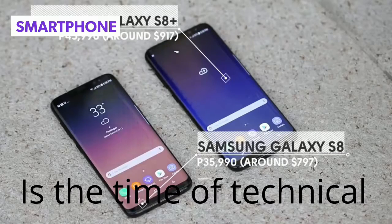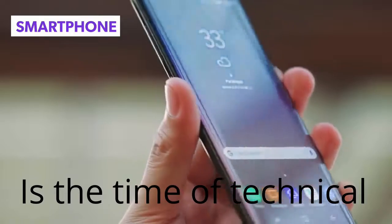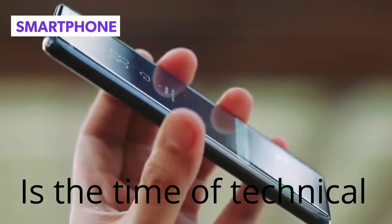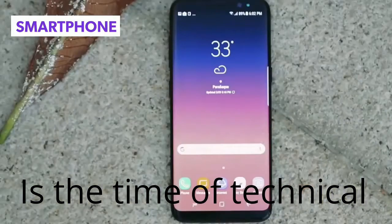Samsung Galaxy S8 Plus. What we have right here is the Samsung Galaxy S8, which has a 5.8-inch display, which is taller than what you'll see on most devices because of its 18.5:9 screen ratio. What is most impressive, however, is that Samsung managed to fit such a big display into a very compact device.